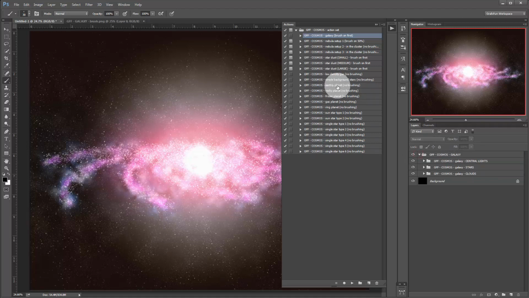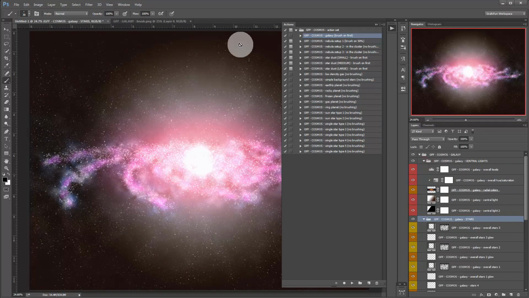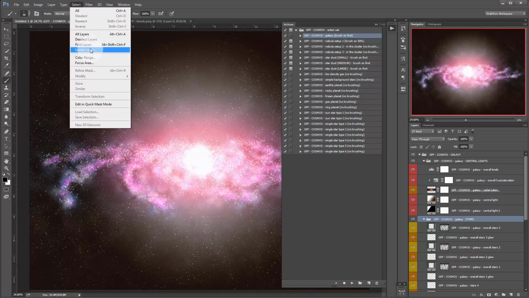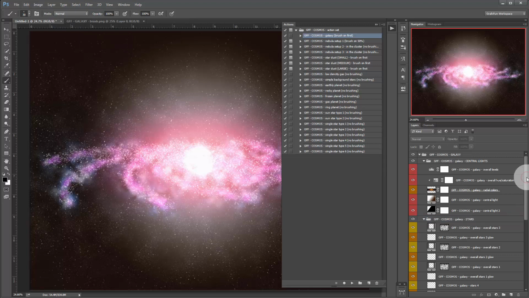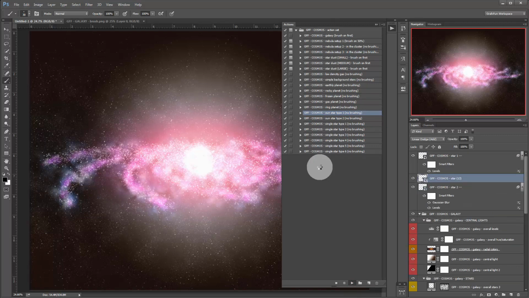Okay, let's apply. We will not flatten the image, we will leave all those layers. Just go to select and deselect layers, so no layers, it requires that no layers is selected. Okay, let's try to apply just to test what I claim. Let's apply this startup one. And let's wait for action to finish.